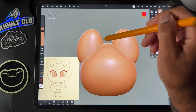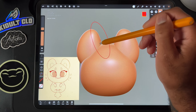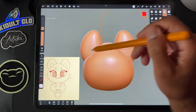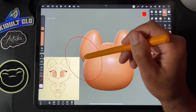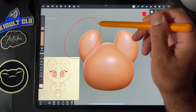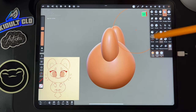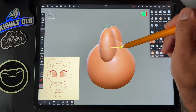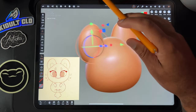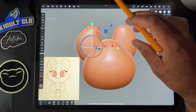I'm going to use drag just to straighten out this side, so we can match with the drawing. This side is nice and round. You can use move if you want to make it a little more plump. I think that looks pretty good. So I am going to move these using the gizmo. I'm going to slide them back on his head or her head. And I think that's pretty good. I don't think I need to do too much more with these ears.